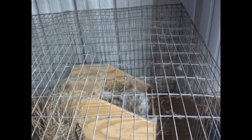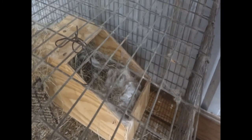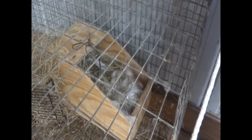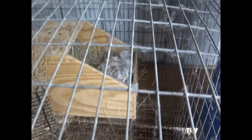My worry is: what if there's a dead kitten in the nest? A stillborn could chill the rest of the litter and kill them. But if I check and disturb Charity, she might reject the babies and not nurse them — and they'd all die too. I decided I'll just feel inside the nest to check they're alive without examining or looking at them closely, and hopefully that goes smoothly.